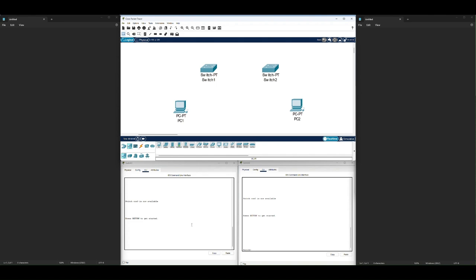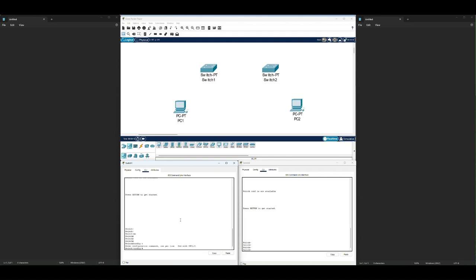So first up is to configure switches 1 and 2. I'm going to change the host name on switch 1 and switch 2 to know which switch I'm working on. So on switch 1, it's going to be the bottom left. I'm going to go into enable mode, and now I'm in executable mode. I'm going to go to config T. I'm going to change the host name to switch 1. Enter. And now I know I'm on switch 1.